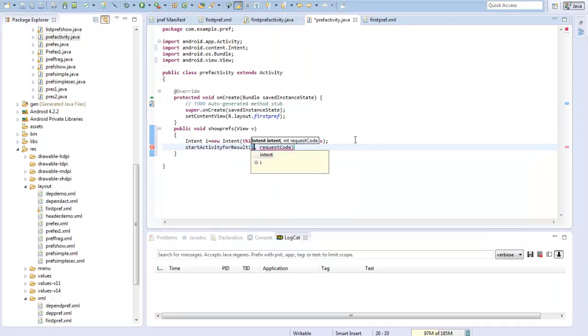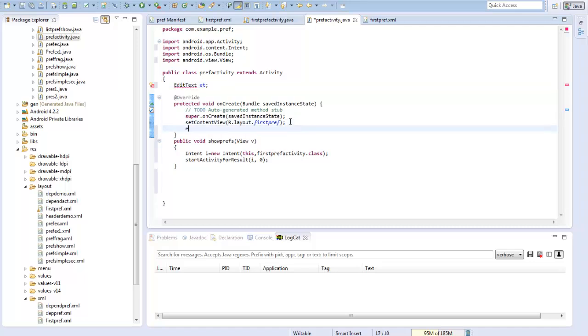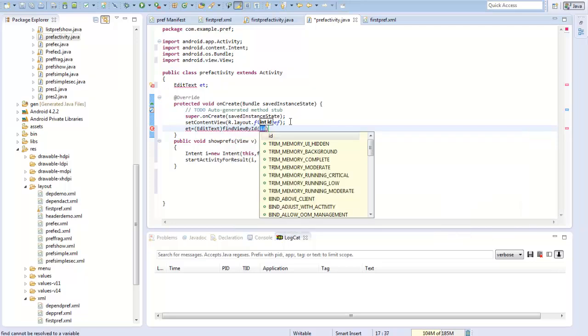I'll say intent i and request code I'll say 0. So I'll start up an activity for result so that we come back to this page and I can then show up the result in a text field. I'll just load the object of the text field. findViewById.